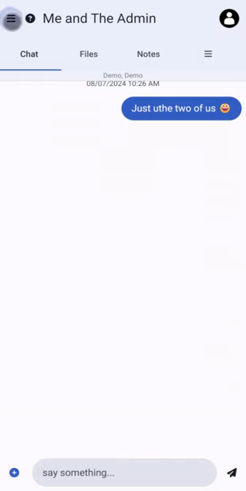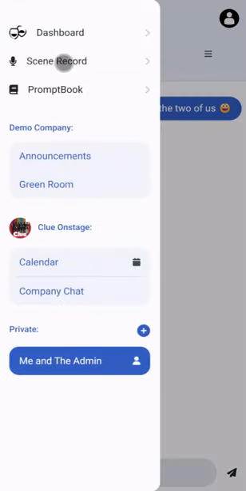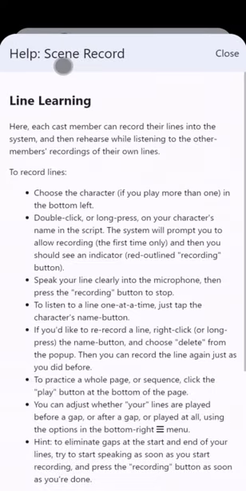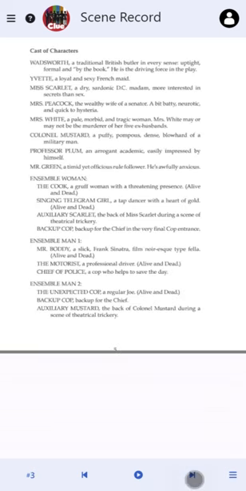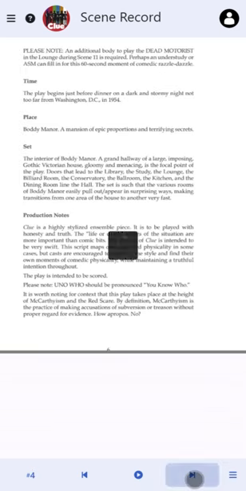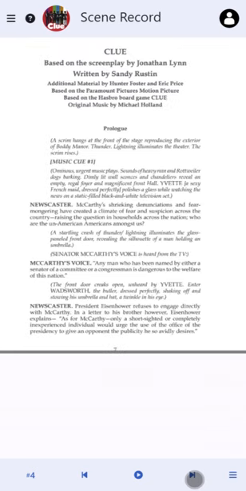Spelt wrong. And that's it. Now up above, we do have some other fun stuff that you can explore and use to your heart's content here. Scene recording is about recording lines. And so I've uploaded a script here. We need to do a little bit of setup work with your stage manager in order to get this working.